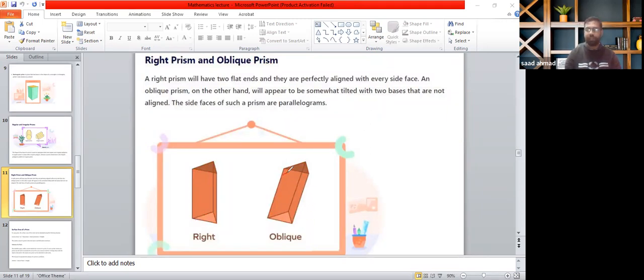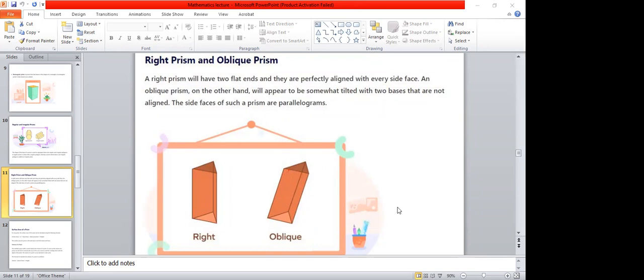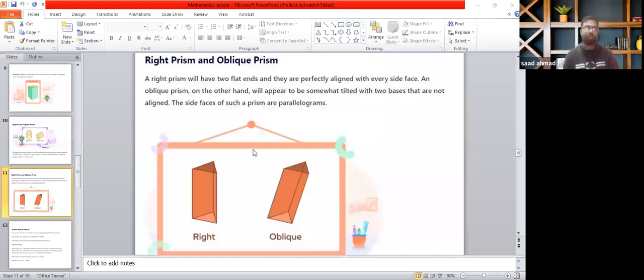This angle here is not 90 degrees, but in this case, this angle here is a right angle. It's a 90-degree angle, but this one is not, so that's not a right one. How many degrees is the oblique? It doesn't matter. If it's not 90, it's oblique. If it's 90, then it's a special case. That is the right one.